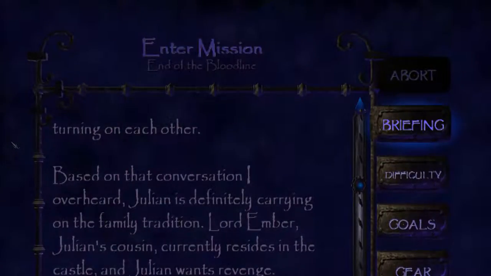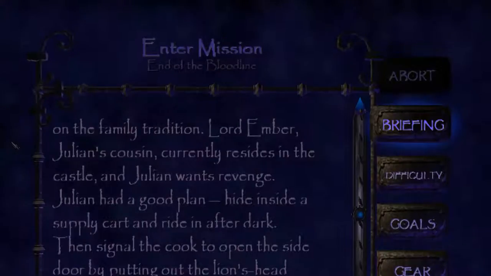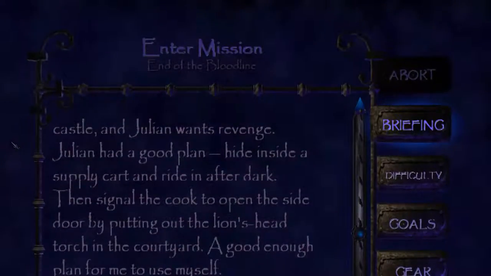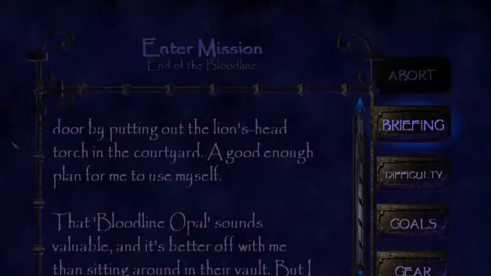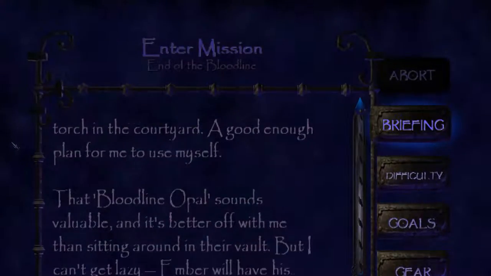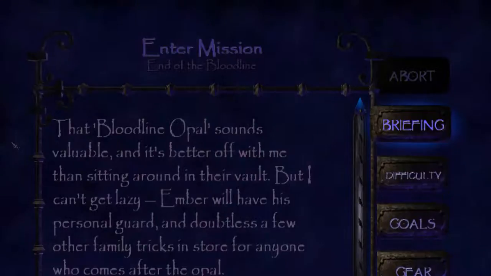Julian had a good plan. Hide inside a supply cart and ride in after dark. Then signal the cook to open the side door by putting out the lion's head torch in the courtyard. A good enough plan for me to use myself. That bloodline opal sounds valuable, but it's better off with me than sitting around in their vault. But I can't get lazy. Ember will have his personal guard, and doubtless a few other family tricks in store for anyone who comes after the Opal.